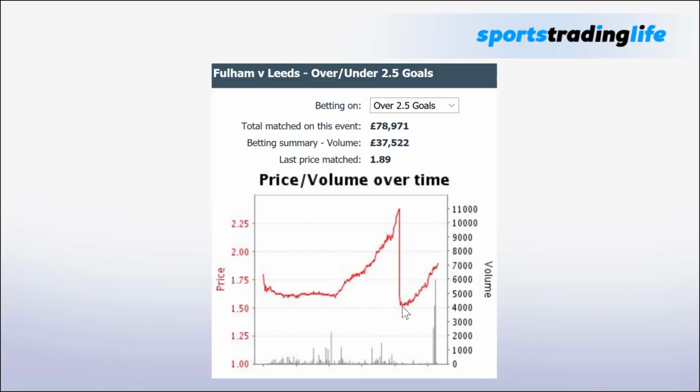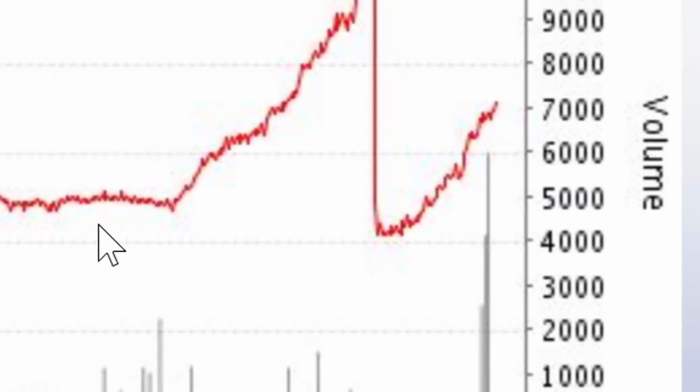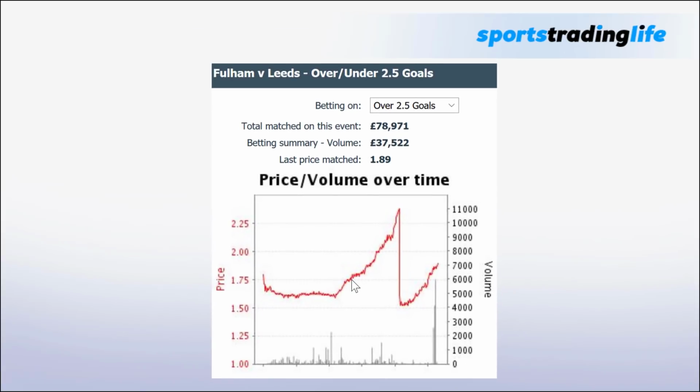And then the goal came and the price went into 1.50. Now, if you went in 100% at that price, which I think is around 1.60 for the starting price, then by the time the goal went in, and the goal went in around the 30th minute in this match, you've only gained like 10 ticks there. 10 ticks, as you can see. If you waited and just got it in at 1.75, then you've gained 25 ticks. But by breaking up the stake and putting it in at different points, the highest point there would have been around 2.30. Then you're putting yourself in the best position to make the biggest possible profit.